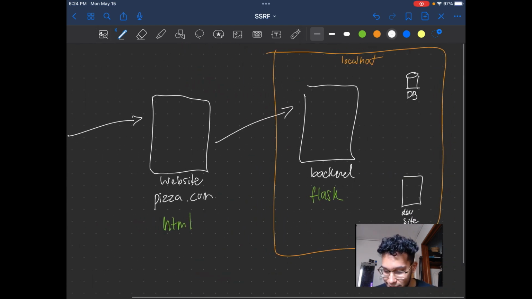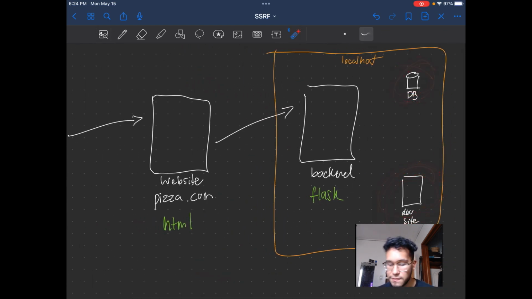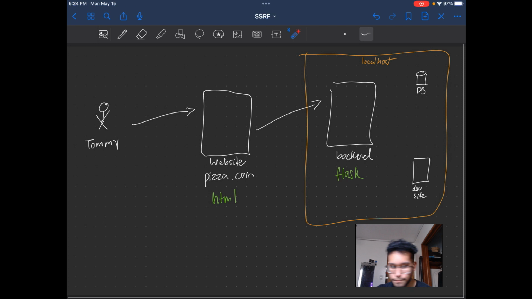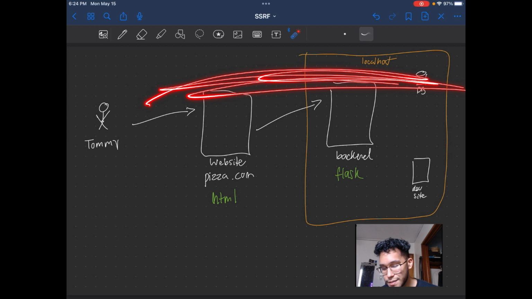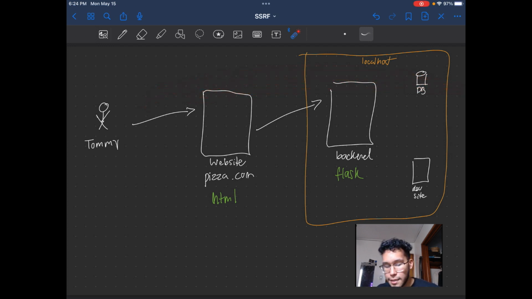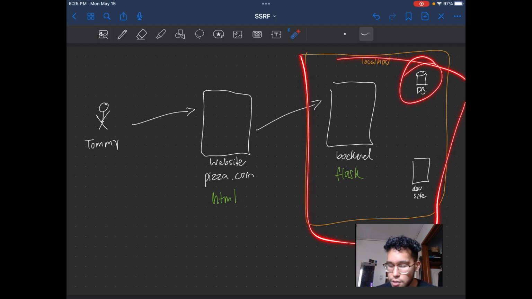So these two instances, the database and the dev site, are only accessible in that localhost environment. To bring the whole picture together, little boy Tommy over here can't access the database because it just doesn't work like that. Only the backend or even clients inside this network, like other users, hosts, machines, that are in this environment can talk to the database and dev site, assuming there are no other things in place like passwords, you get the idea, right? So you have to be inside this to request this.